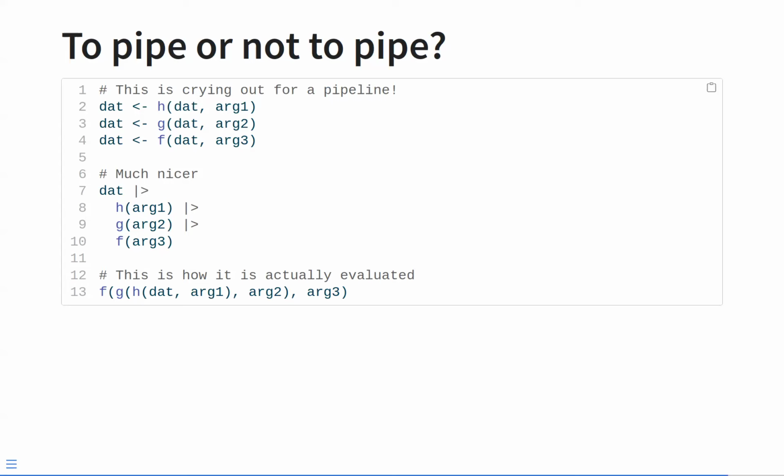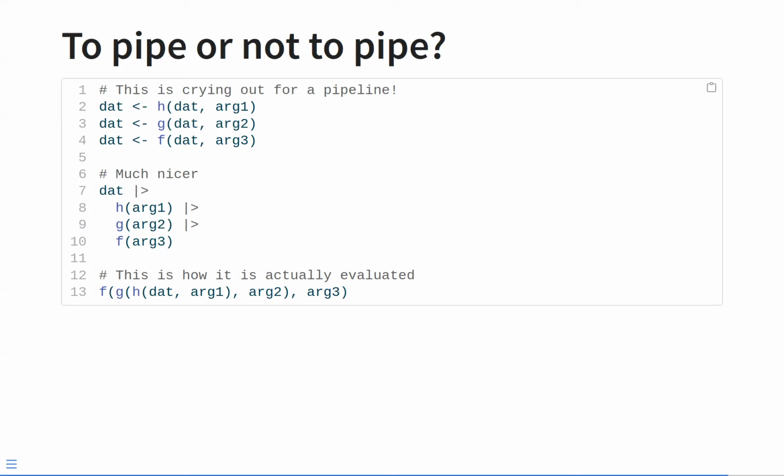All right, so the pipe is a fantastic tool, but there are some situations in which it's really, really useful, and there are other situations in which it's maybe not so useful. So let's start off with the perennial question: when is the pipe a great thing to do? What are the situations for which the pipe is pretty much tailor-made?